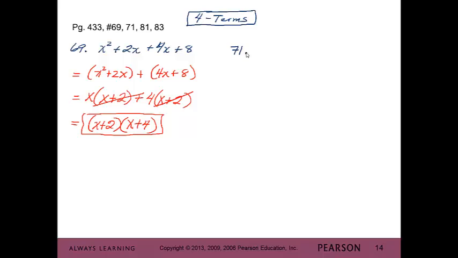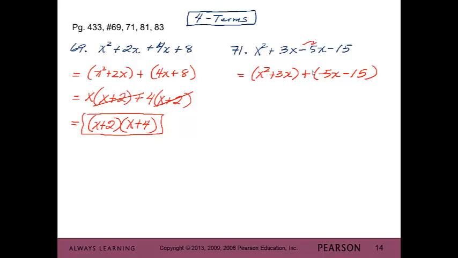And the number 71, we have x squared plus 3x minus 5x minus 15. So again, we're going to factor by grouping, so we're going to put parentheses around the first two terms and parentheses around the second two terms, or the last two terms. So I have x squared plus 3x. I'm going to put a plus sign because that minus sign right there actually goes with the 5. And that's a negative 5x minus 15.